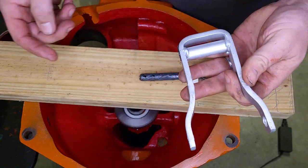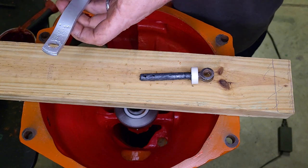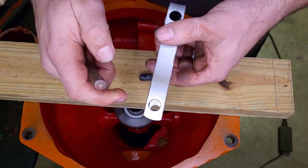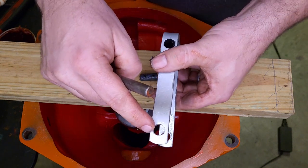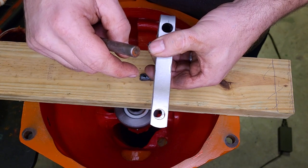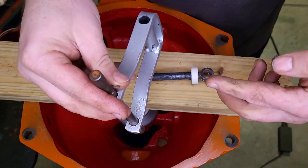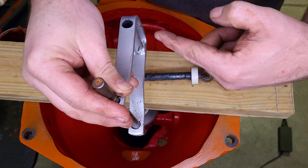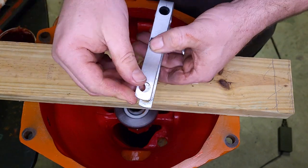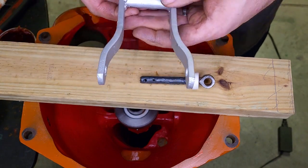Now I need to determine which side I want up on this. Looking at it, I can see the pivot pin is wearing towards one side — that side is unworn. So I want to set it so that when the fork is being pressed, it's pressed in that direction, putting tension on the new unworn side. And that's not bad wear for 70 years, even though most of that was just sitting. So we're going to want it mounted this way, that side up.